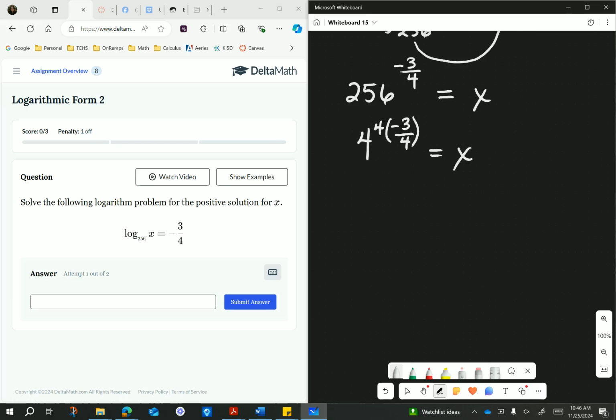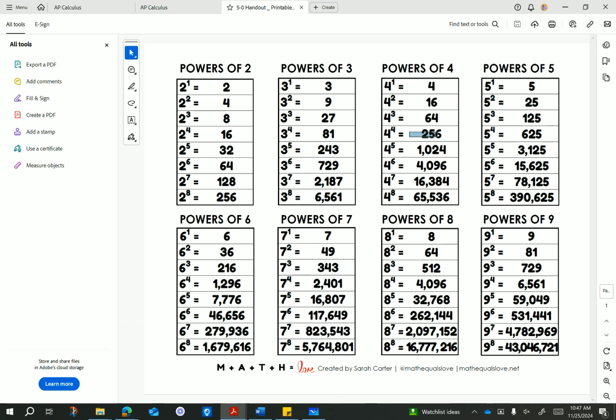Okay, so what you're going to notice is this 4 right here is in the numerator, because it's like saying 4/1. And this 4 is in the denominator, and we all know that 4 divided by 4 is going to give me a 1. So 4 now only has a -3 attached to it as an exponent, because 4 divided by 4 is a 1. Now, 4 to the 3rd power. Let's come back over here. 4 to the 3rd power is a 64, right?